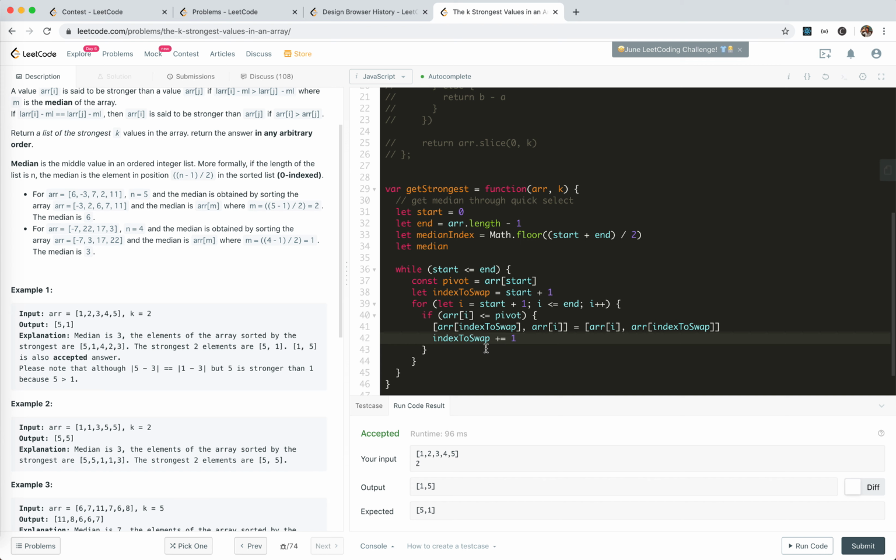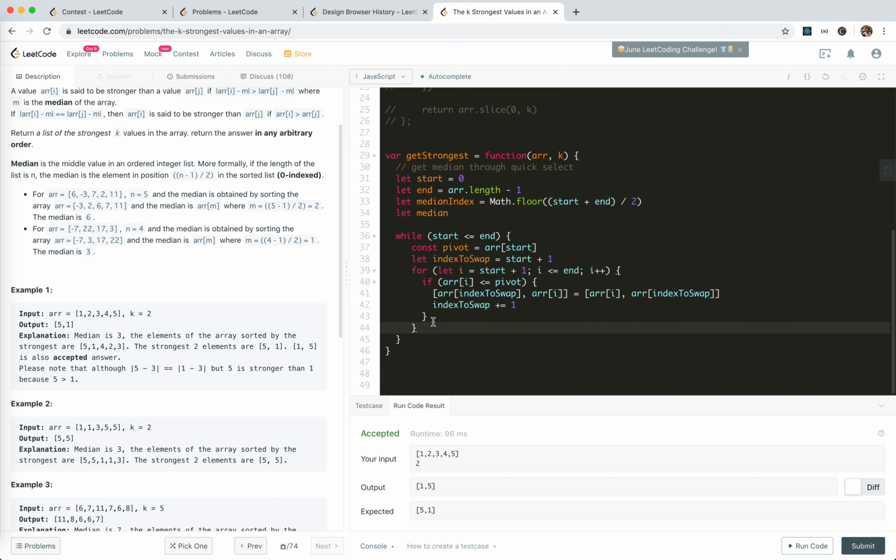If it is bigger, we do nothing, because the bigger ones will be after the index to swap. When this all ends, we swap the pivot with the previous index to swap, so arr[indexToSwap - 1] and arr[pivot].